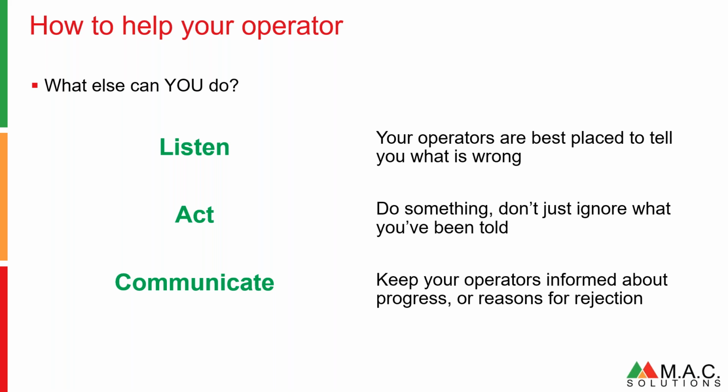Potentially, you may look at what they're telling you and say, actually, there's nothing we can do. It's going to cost £5 million to do that. We're going to have to work around this, do something. We can't fix what you think is wrong, but tell them why. Again, on the batch plant I worked on for 10 years, I had operators come to me, oh, can we do this? I've mentioned this loads of times. Oh, I'll look into it. When you look into it, there's a good reason why that wasn't done, which sometimes operators, as good as they are, may not consider why you can't do something.